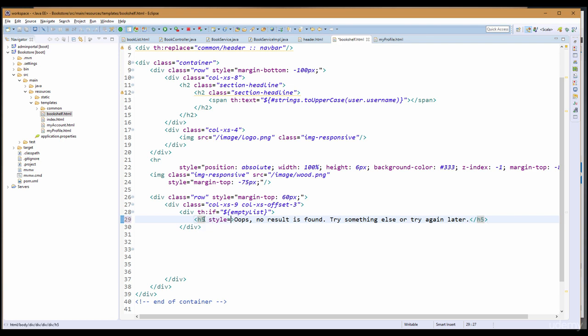And this should be in the font style italic.